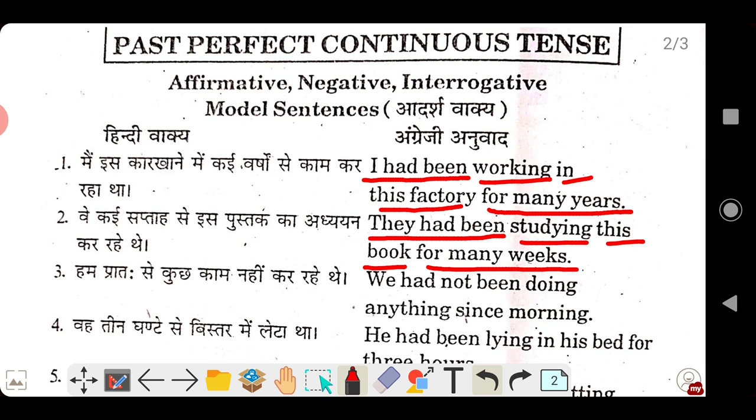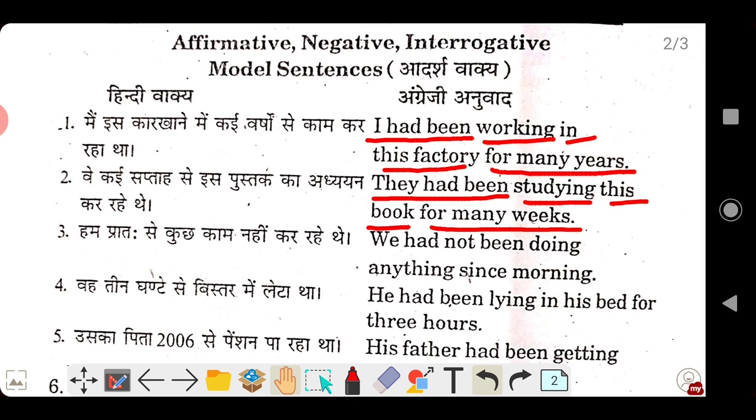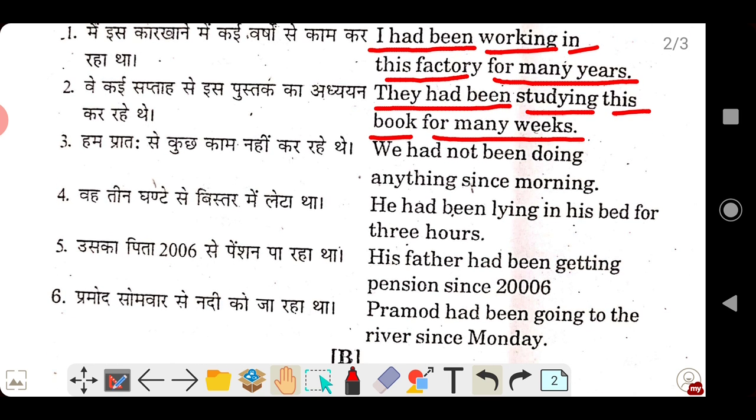Okay, so just repeat, just try to speak yourself. If you hesitate to speak with someone, just try to speak yourself. Find a quiet place, find a room, and just go there and try to speak. Speaking practice is really needed in this scenario.